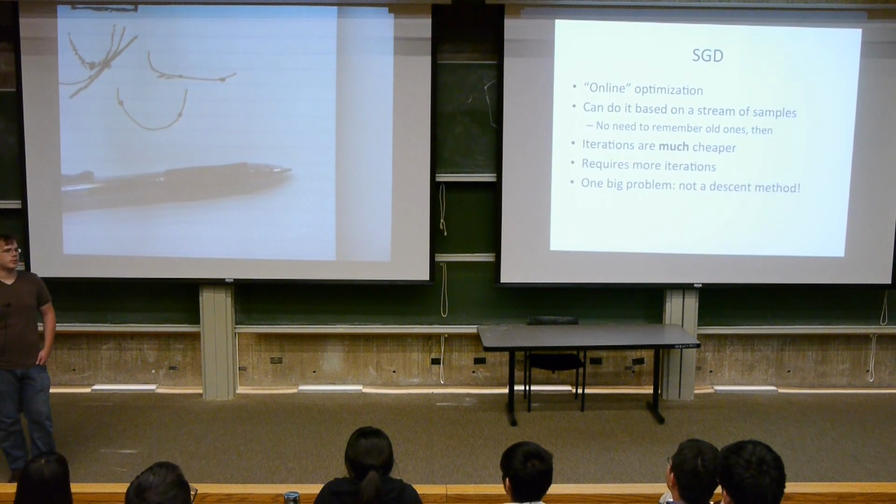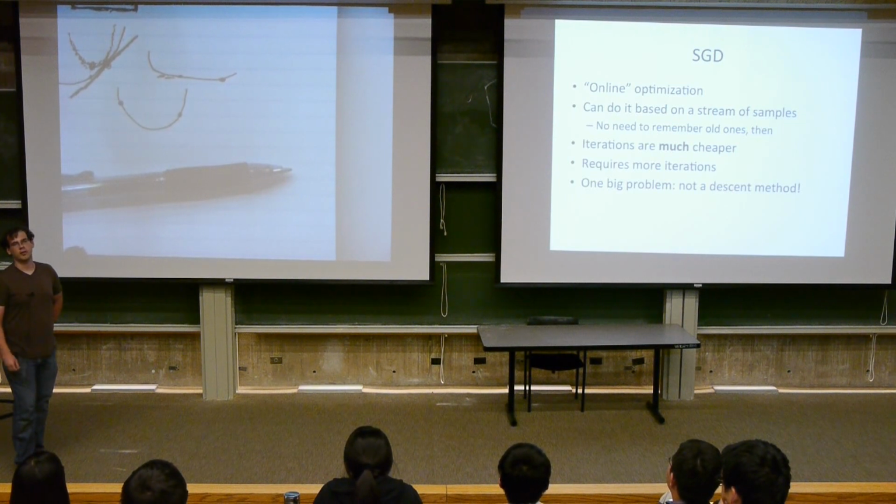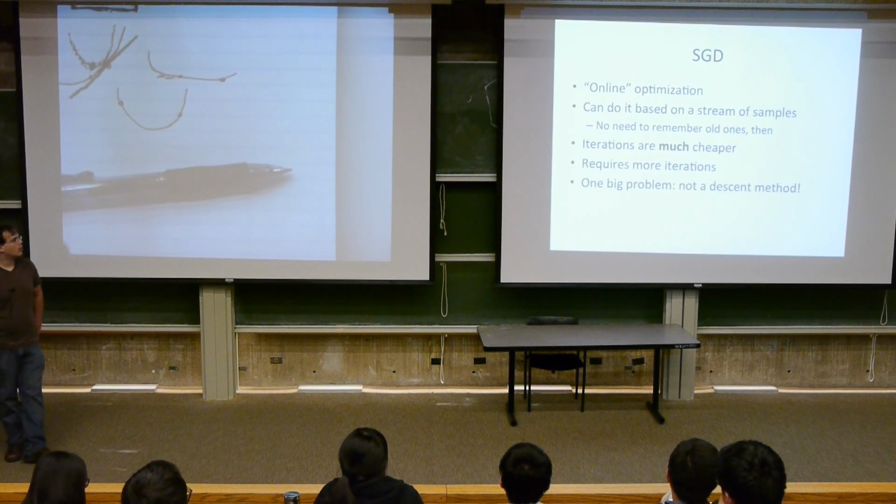So the advantage of this is that you don't have to look at the whole data set on each iteration. You only have to look at one data point and calculate the gradient for one data point. So that makes it a lot cheaper to do a single gradient update. The downside is that the steps you're taking get much noisier. So it'll take more iterations in the end to get to a good minimum, but of course the iterations are each so much cheaper that a lot of times it balances out.